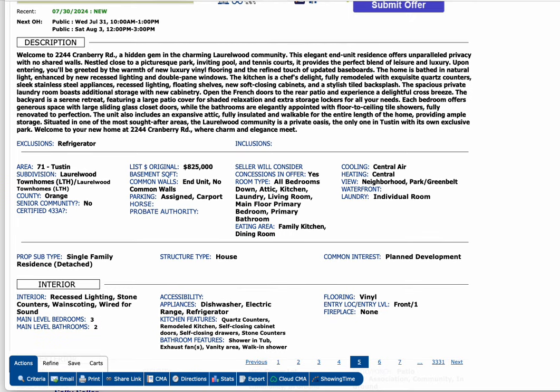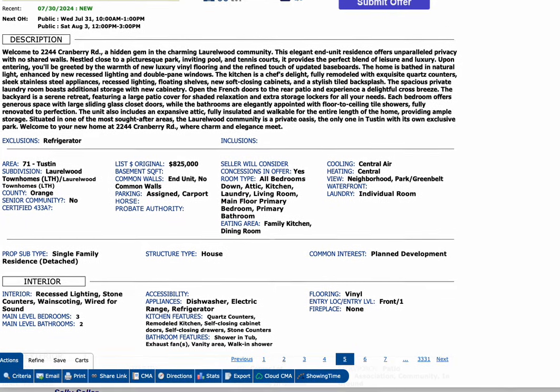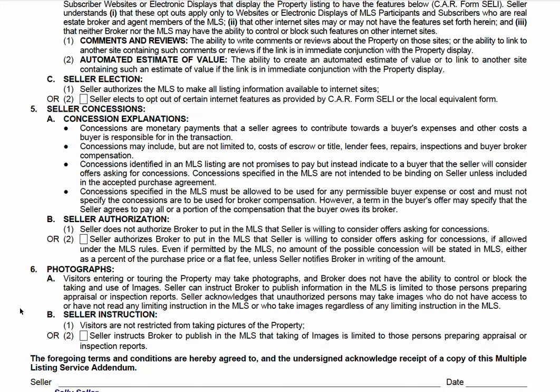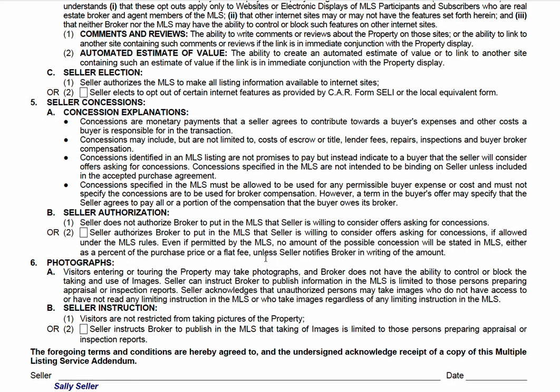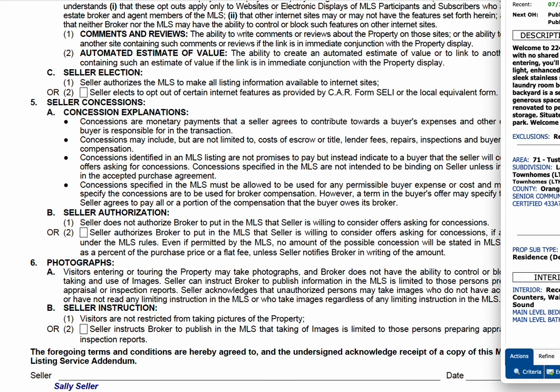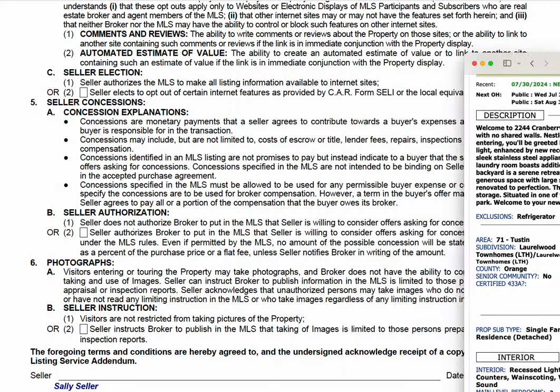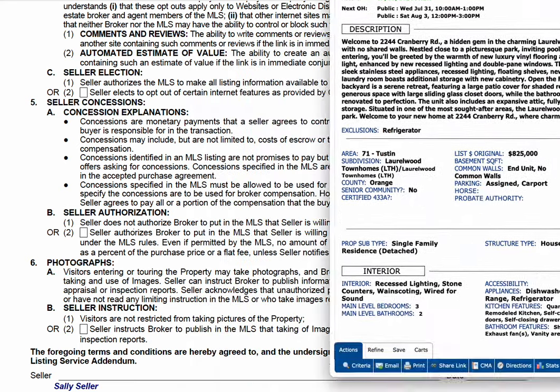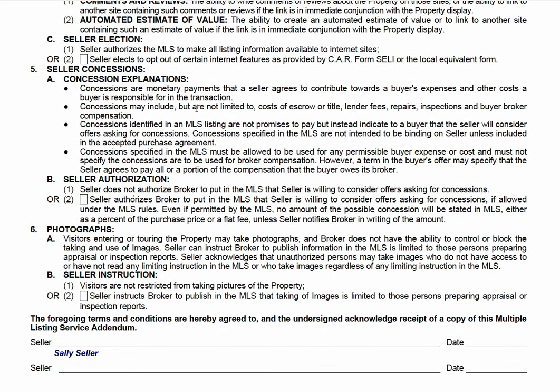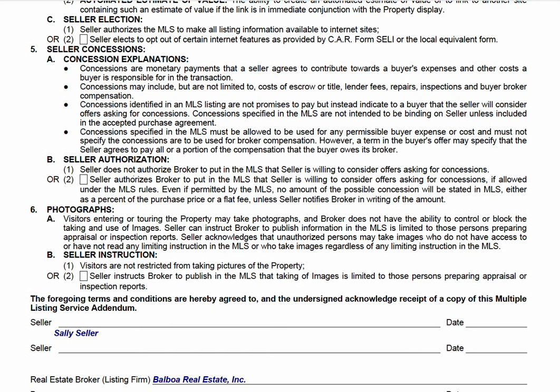What if the seller is actually offering concessions? Now you've misrepresented the seller's position. You have to go here, have a conversation with your seller, and check this box saying that, yes, you will put concessions. You will offer concessions. That's it. That's what I'm saying. By default, it says no, and so you have to go in and modify that. I won't continue on about that, but I just want to bring that to your attention, because it's very important.